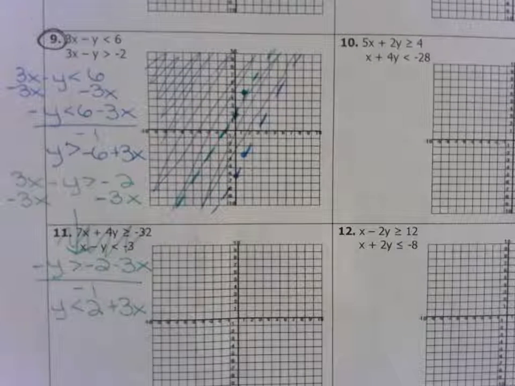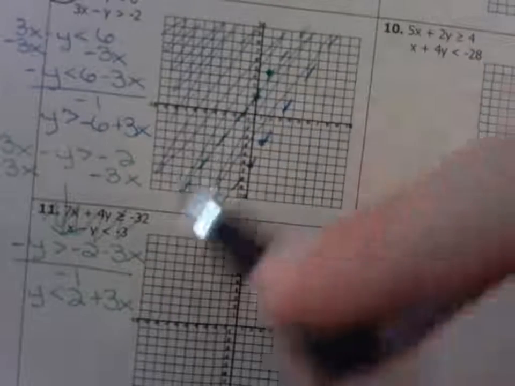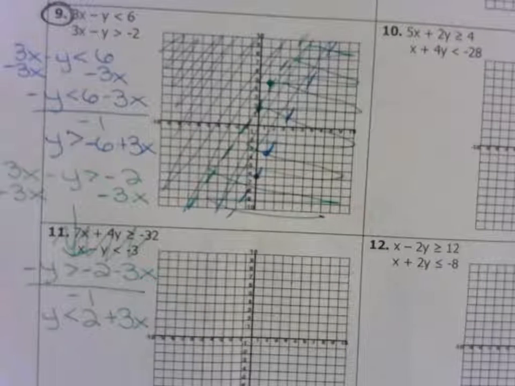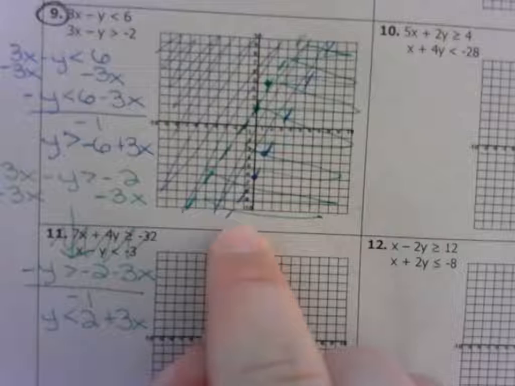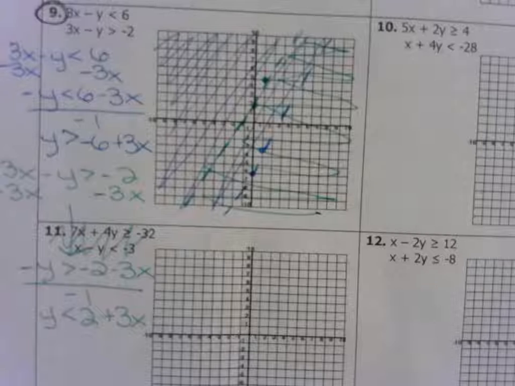So I have the other one graphed. Now let's do shading. Y is less than, so I shade below. So we're going to look at my inequality, which is this green one right here, and I ignore the first one, and I shade below that one. Now this graph looks messy, that's why I did this one with you. So we have this inequality shaded above it, the other one shaded below it, my answer to a system is the area where the shadings overlap.